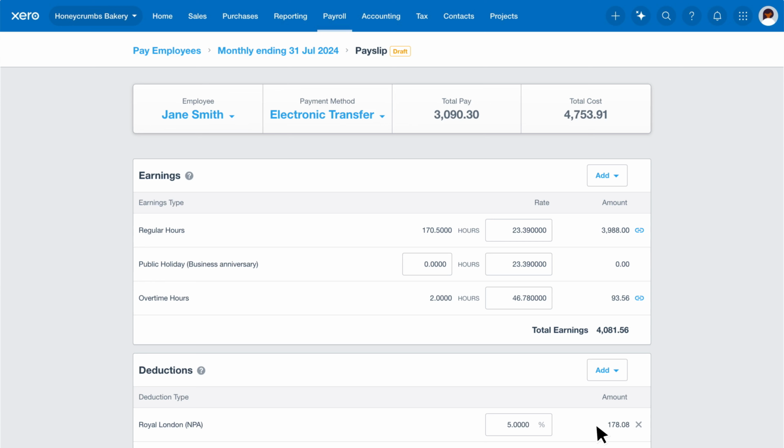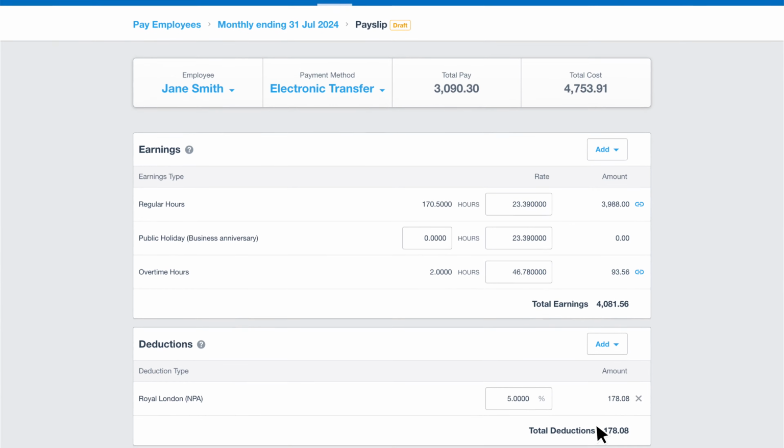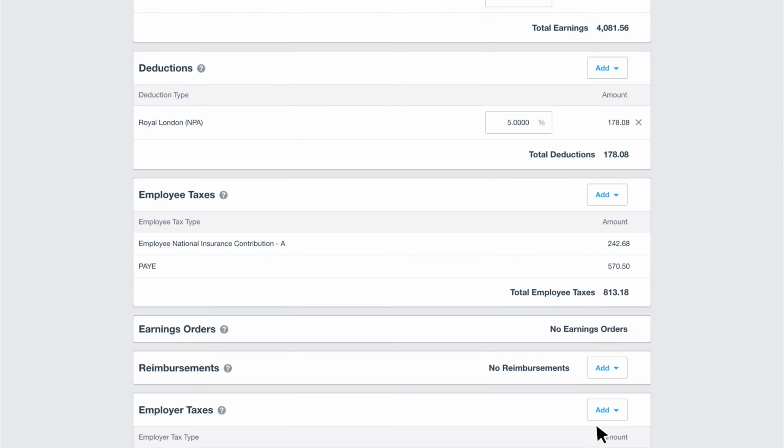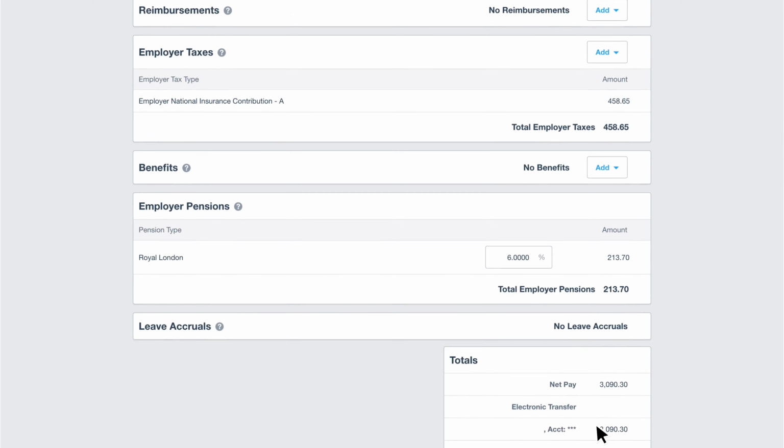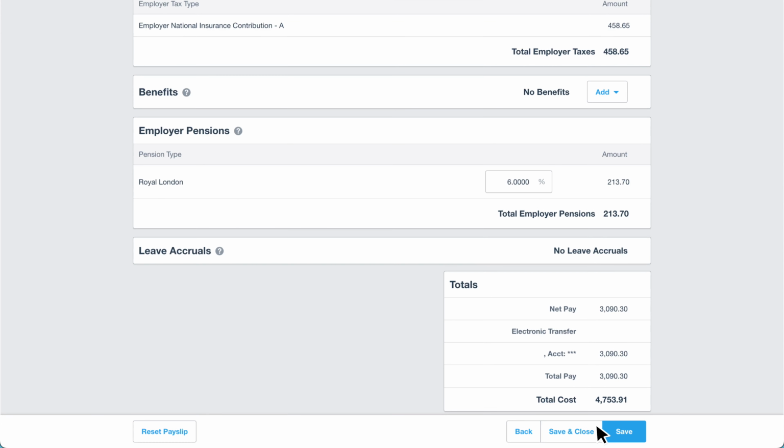This employee is paid hourly. You'll see a blue link icon for employees who've completed timesheets. When you click the icon, Xero will redirect you to the timesheet if you want to view the details. If an employee doesn't have a timesheet or working pattern assigned, enter the hours worked in the hours field on the payslip. In our example, we're happy that the timesheet is correct. Continue to review each employee's payslip and enter one-off amounts as required. Once you've reviewed and updated all employees' payslips, click Save and Close, which returns you to the main pay run page.